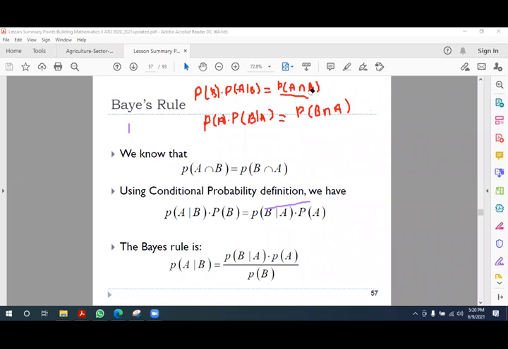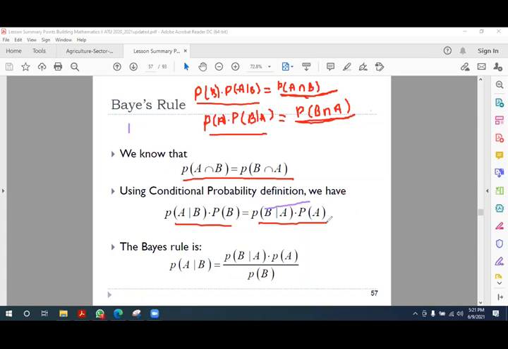Clearly, you can all see that when we say probability of today and tomorrow, it is the same as the probability of tomorrow and today. Or let's say Ama and Kojo is the same as Kojo and Ama. So what we are saying is P of A intersection B, which is this one, is the same as P of B intersection A. So Ama and Kojo is the same as Kojo and Ama. If that is the case, then this probability here is also the same as the second one. If you look at it carefully, you see they are the same thing.